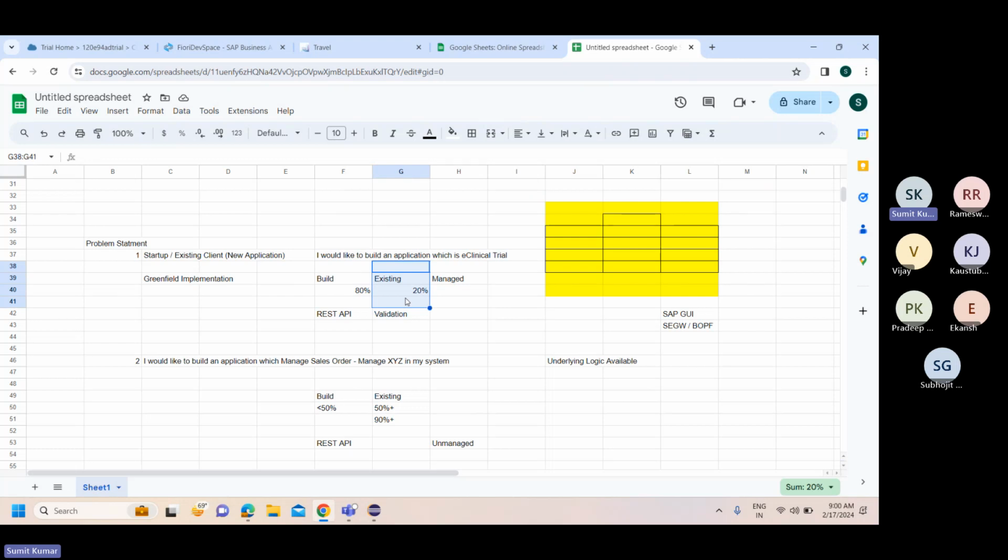What can I do to accommodate this, and how can I ultimately get the space where I can plug in my logic, where can I put my logic openly rather than into the chunk of determination and validation only? How can I do that? For that, we have a flavor which ties managed and unmanaged together, called managed with unmanaged save. That's something we are just now going to look into.